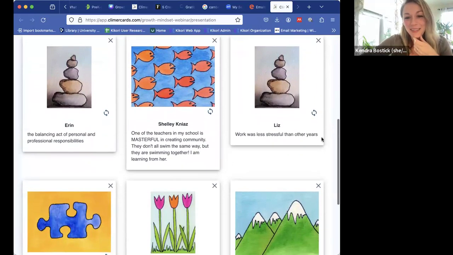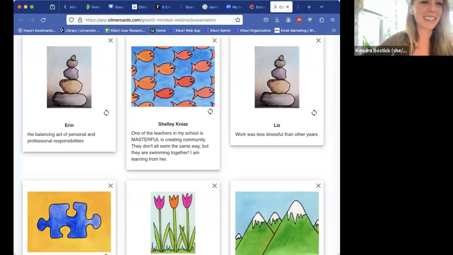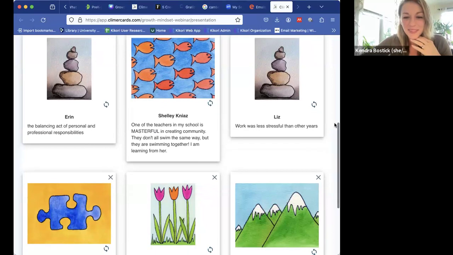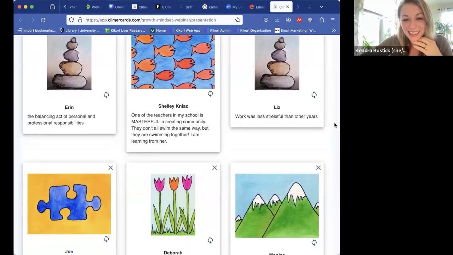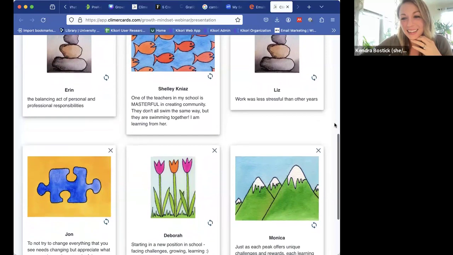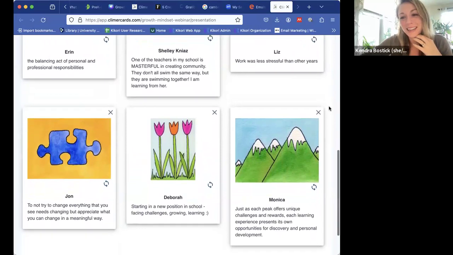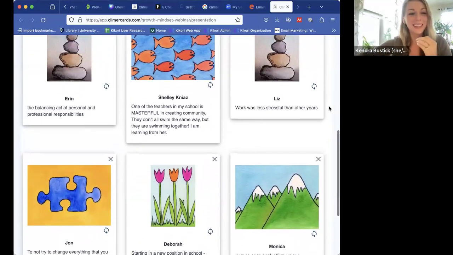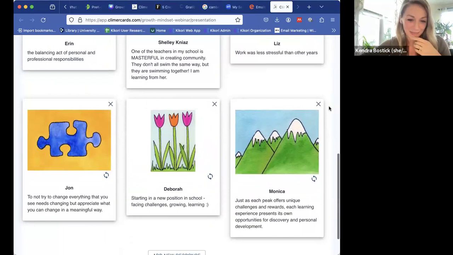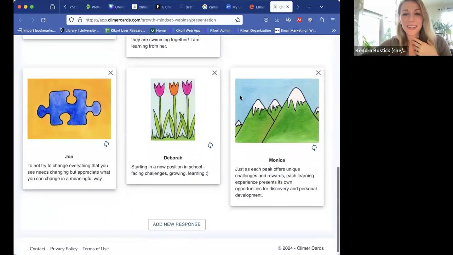Making sure to spend time on family. Yeah, I had a specific grocery experience this past year that I learned from. Oh, that's wonderful, Liz. I'm so happy to hear that. You're finding your way with the Karens. Appreciating. Wonderful.